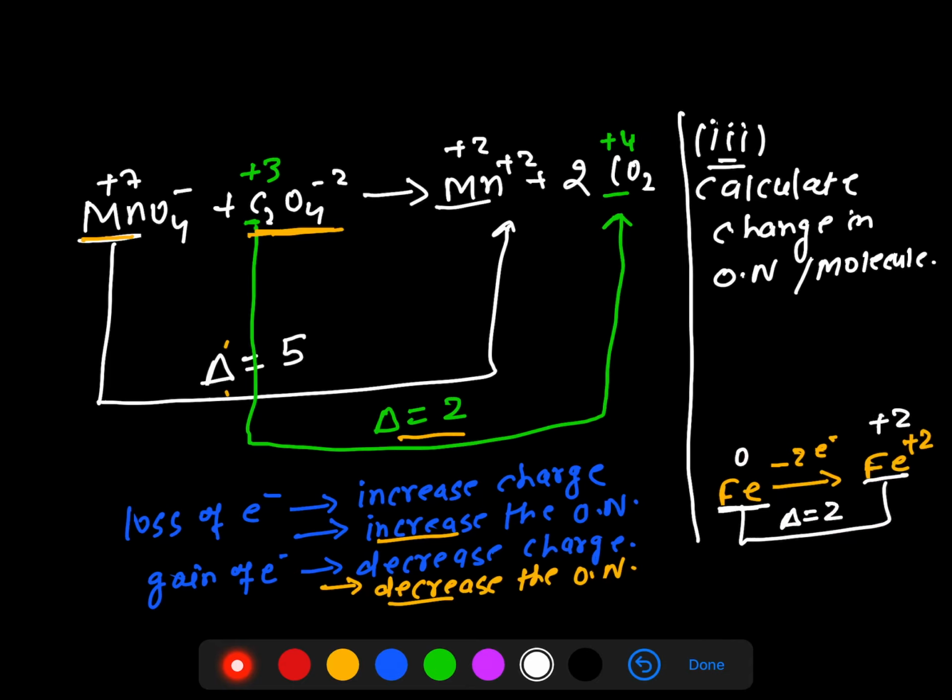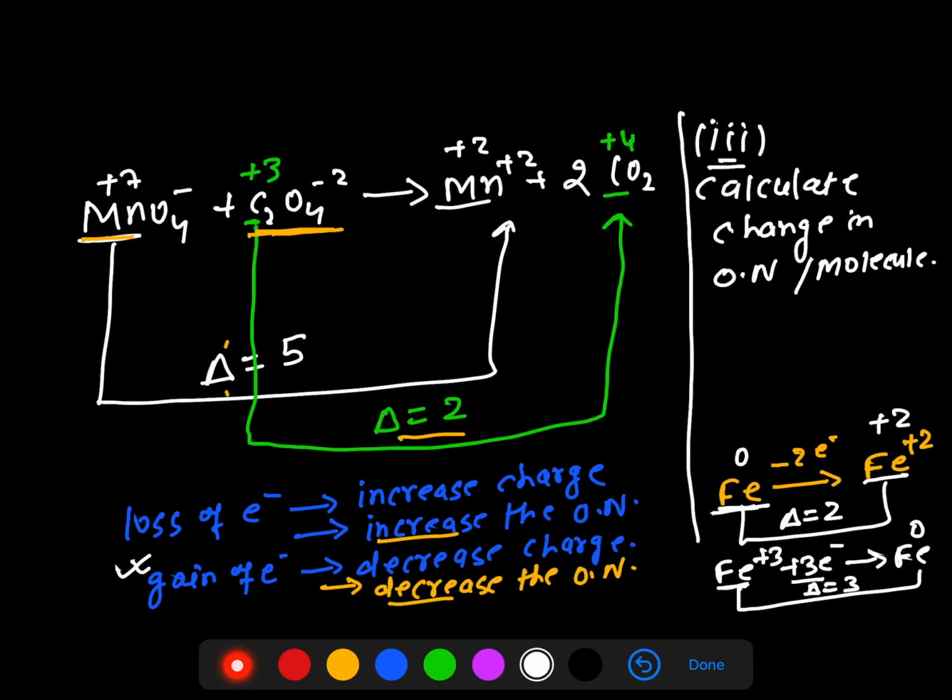What is the change in the oxidation number? Is it 2? The change in oxidation number is by 2 units, right? So does that also mean that iron lost 2 electrons? Then only there was a change in oxidation number by 2 units. Same thing happens when someone gains electrons. For example, suppose that Fe+3 gains 3 electrons. Will it become Fe, right? Fe+3, if it gains 3 electrons, you see the oxidation number changes by 3 units.